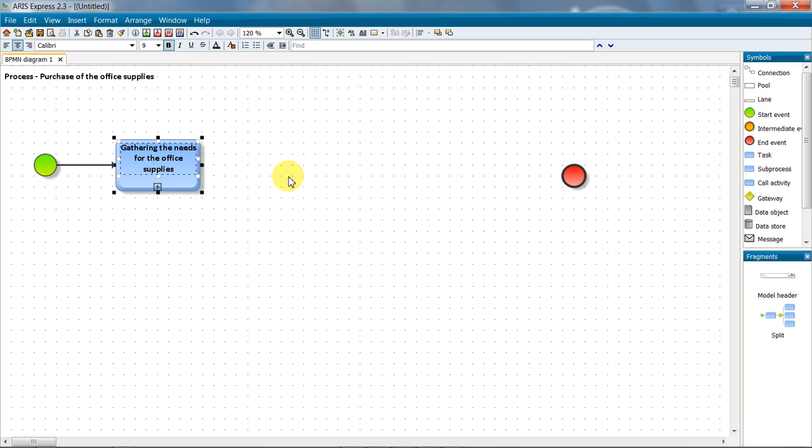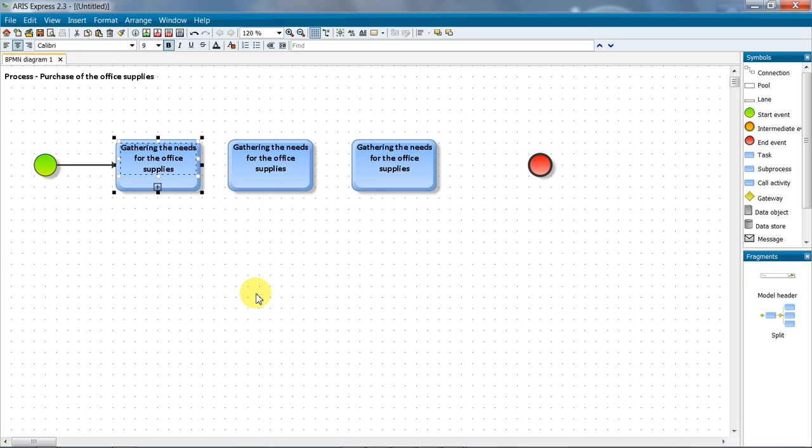I will just copy paste the first sub-process twice to create a very simple process. So after we gather the needs for the office supplies, then we probably select the supplier.